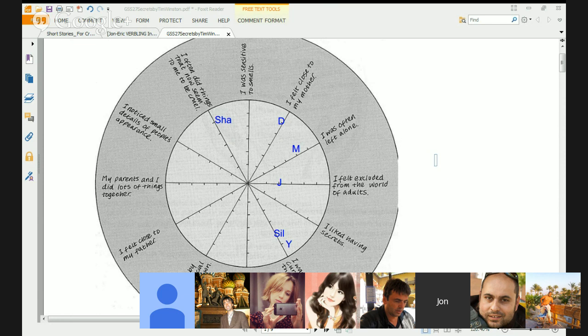Well, let's see if we can get everyone to contribute here. So we'll go to Ali and then Abbasova as well. If your microphone's working, we'll get your opinion, too. Ali, what would you fit on the scale? Yeah, I think that I choose two. The first thing is I feel secluded from the world of adults.